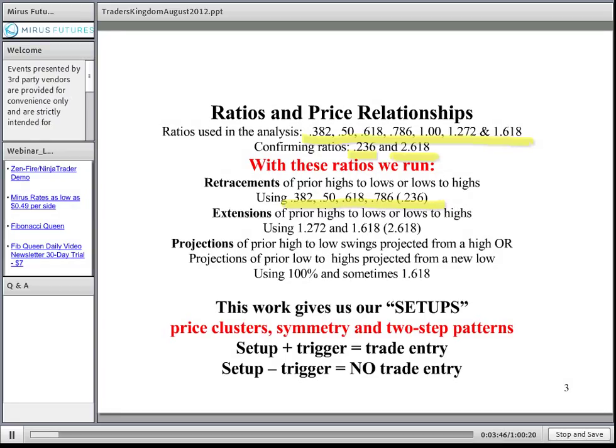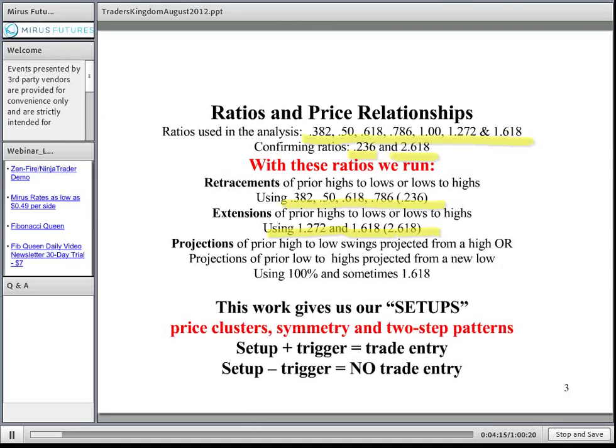And then as far as price extensions, these are essentially retracements beyond 100%. You're typically using the same exact tool in whatever program that you're using to create these, because you're still only coming from 2 points. So I'm going to measure a low to high and extend downwards 1272 and 1618 for possible support. Or I'm going to measure a high to low swing and extend upwards beyond 100% using those same ratios to look for possible resistance.